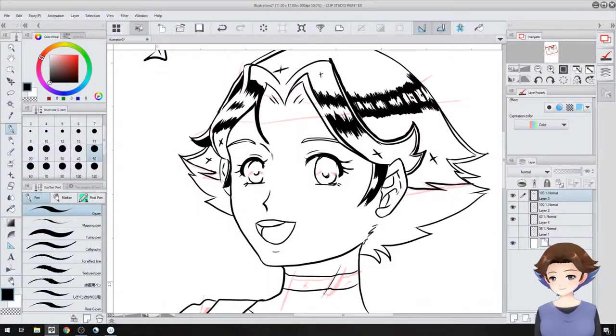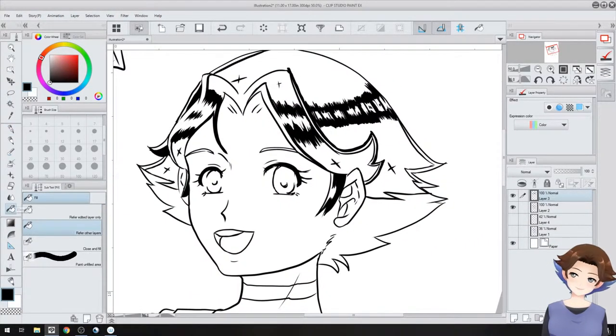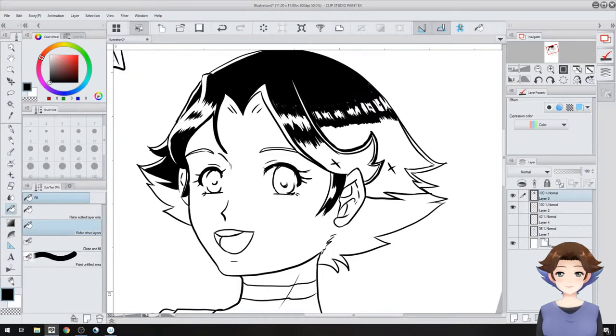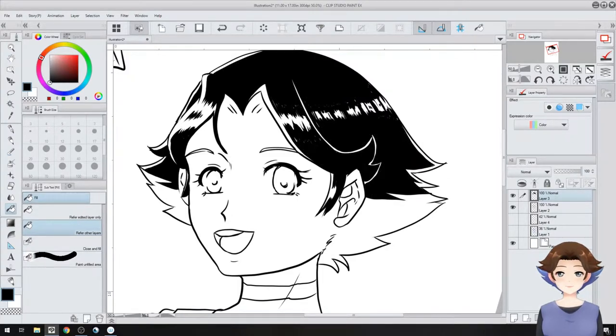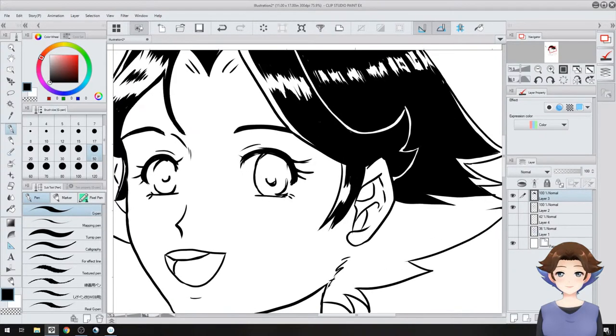And I'm going to remove this back layer. If you're doing it traditionally, you will not be using the paint bucket tool, but digitally you can. So you can just kind of fill in all these spots. It's not a good thing about digital, but... Bloop. There. And make sure you catch any of these in. If you're doing it traditionally, you can just use a paintbrush. Makes it a lot easier. Or use a Sharpie.